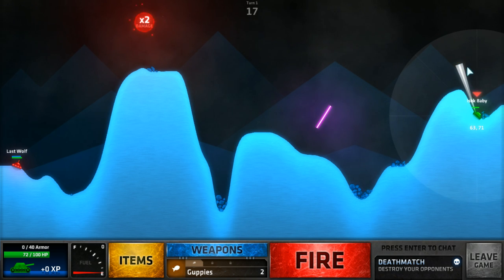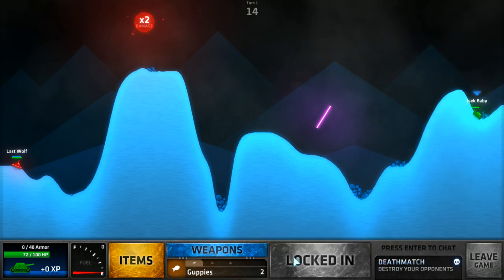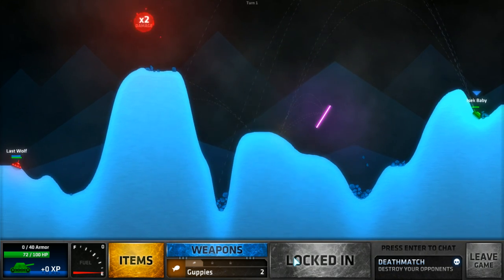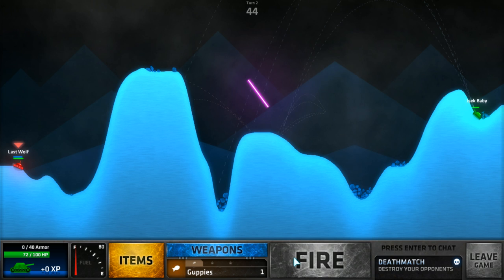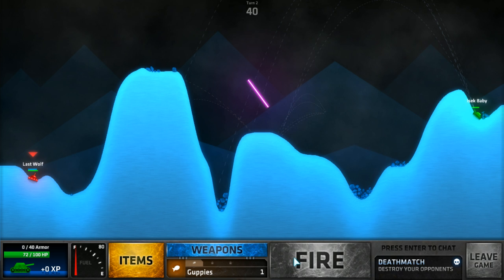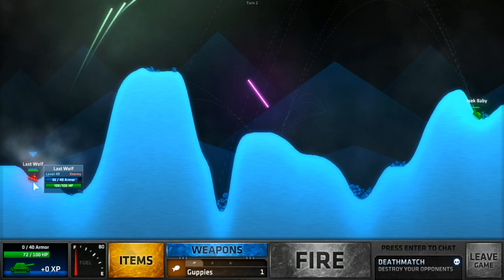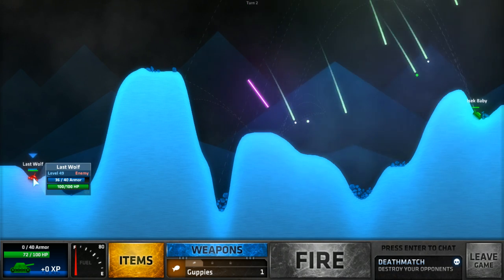Again, like worms, there's a learning curve associated with the weapons. It's gonna take some time to figure it out. This was a pretty horrible shot, as you can see. I don't think I've ever landed a guppies properly, but I've seen it landed and it can do an awful lot of damage. Let's see what this guy's gonna muster up here. As you can see, we only have 0 out of 40 armor. We did take some damage, though. And 72 HP. Austin has 36 armor and 100 HP.